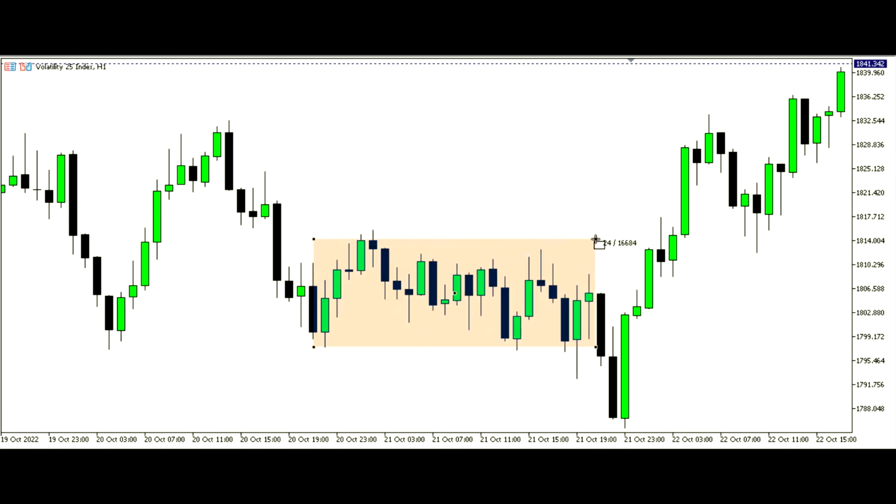And then it formed this area that retail usually calls consolidation. Price is reluctant to go up or trade down, so it's trading within an area, just consolidating up down up down. Now you could see that as price was ranging in this area, here we call it the market is accumulating. What is it doing? It's accumulating orders to either buy or sell.